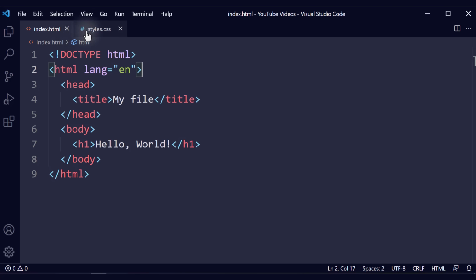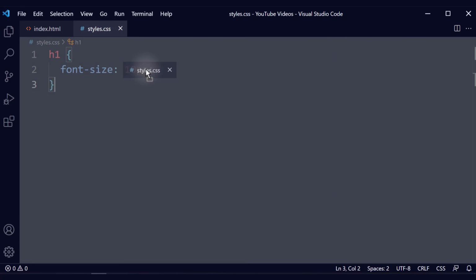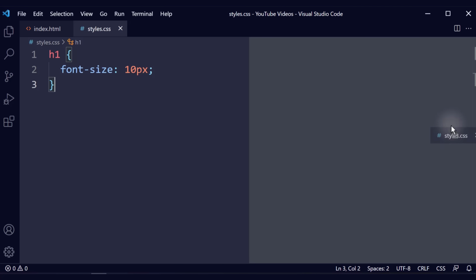You just open the files, and then you drag the tab. You click right here with the left mouse click. You drag it, and then you will see that this panel becomes white. But wait until you drag it enough to see that only the right half of the panel becomes white.